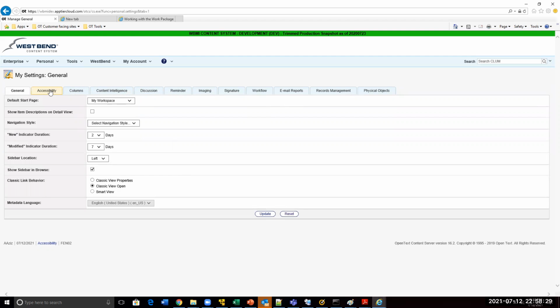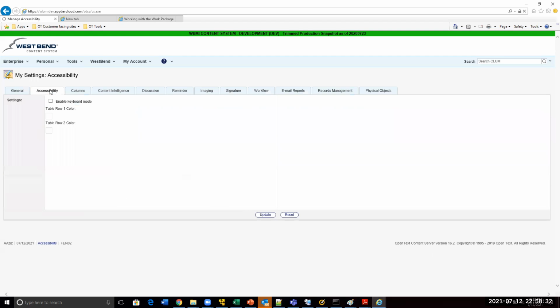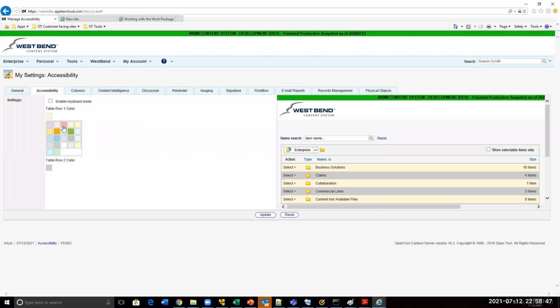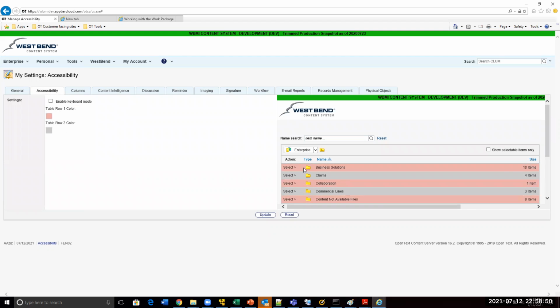Okay, this is the coloring. So I want to make it a different color. Make it blue, purple, and red, like this. No, this is looking odd. Or like this. Okay, update.